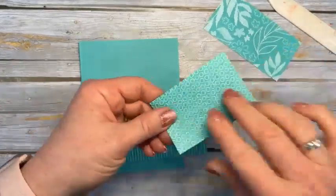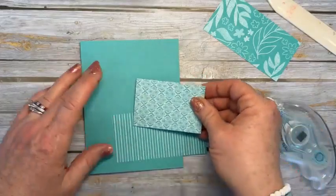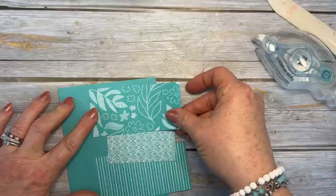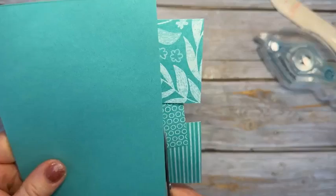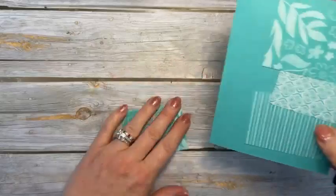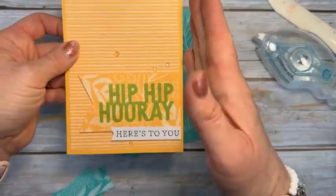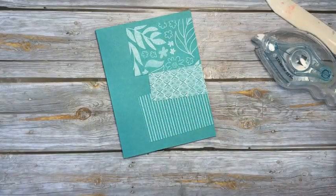Then we're going to bring in this one. Hi, Elizabeth. We're going to add that here. And then this one, we're going to add on top. We'll flip it over and use our scissors to trim off the excess. So these strips are great because you can use the excess. Remember on our first card, this was the strip we cut off when you're cutting it 4 inches for the width of your card. So these would be things that would be left over.